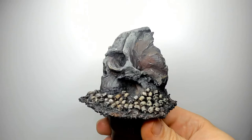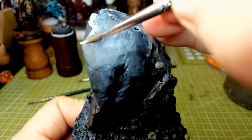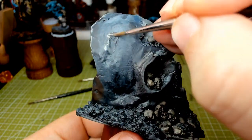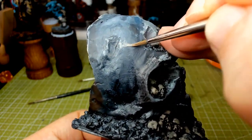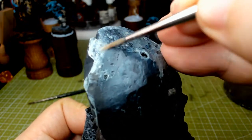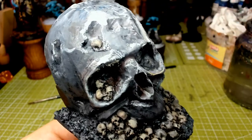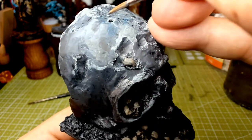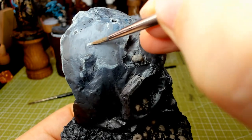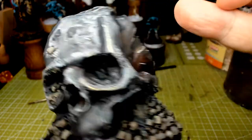So if you're ever thinking, you know what, I'd like to paint skulls better, get a few of these and start putting some darkness on them, and before you know it, you'll know where to put your shade around the eyes and inside the eye sockets, and this little attention to detail on the top of the head, on the nicks and dents on the dome, and all of that sort of thing really helps. Yes, because then you can use the side of the brush to just catch it all, brush it over, and you don't have to be very careful. The more randomness about it, the better it is, actually, isn't it?